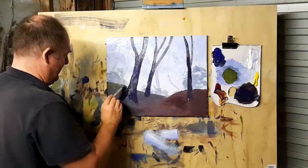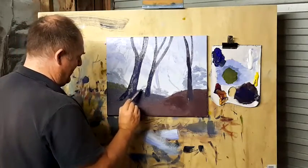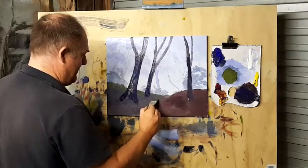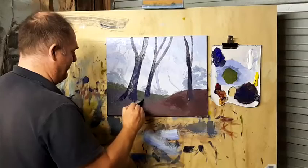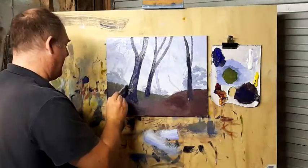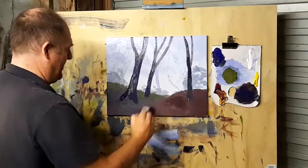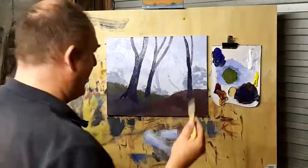Okay. So we'll just get in some grassy stuff. Break a few bits of grass up over the edge of the hill there. Over there. Don't lose all of your darks. Very important. A mistake I see a lot of beginners make is that they tend to overwork their highlight areas, and before they know it, they've lost all their darks. Big mistake.